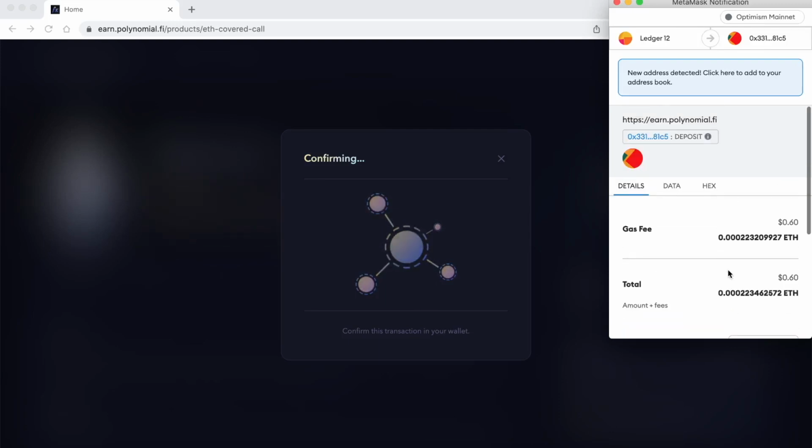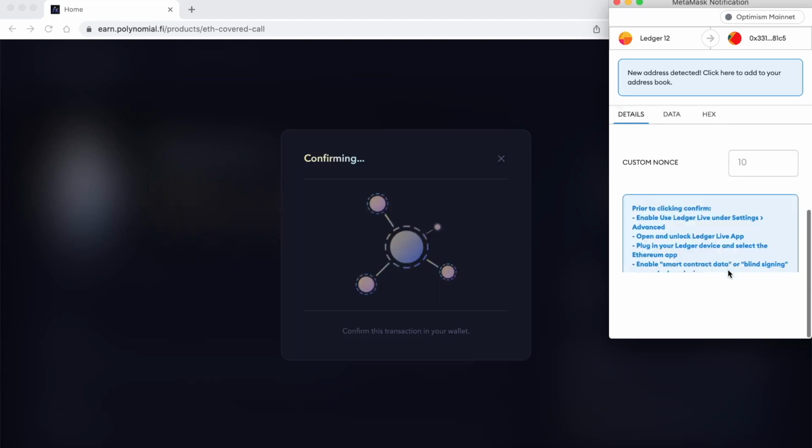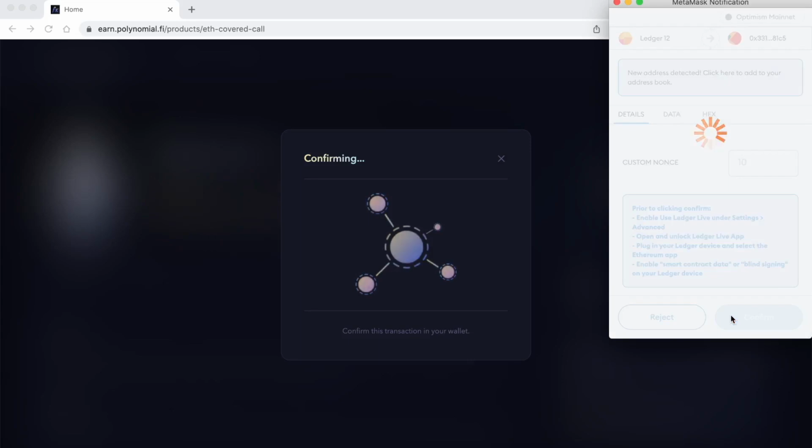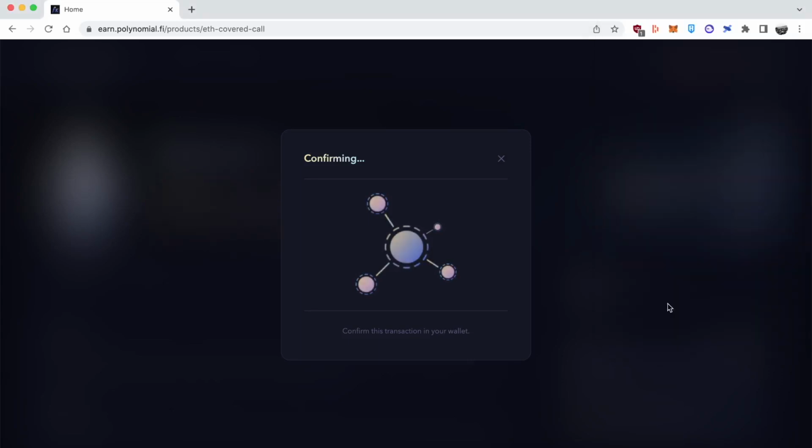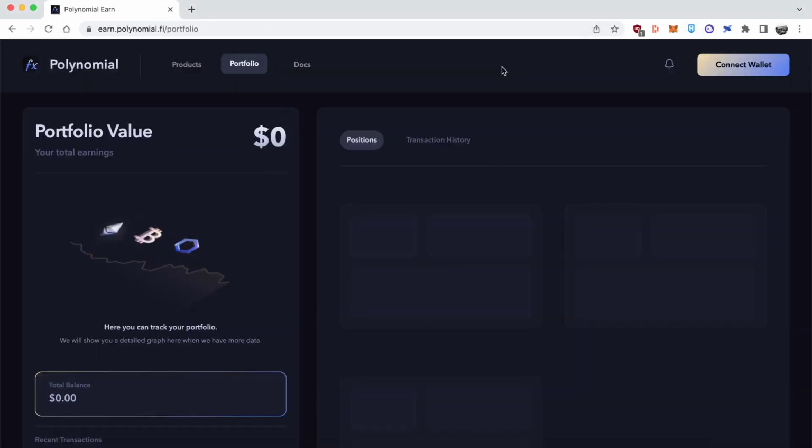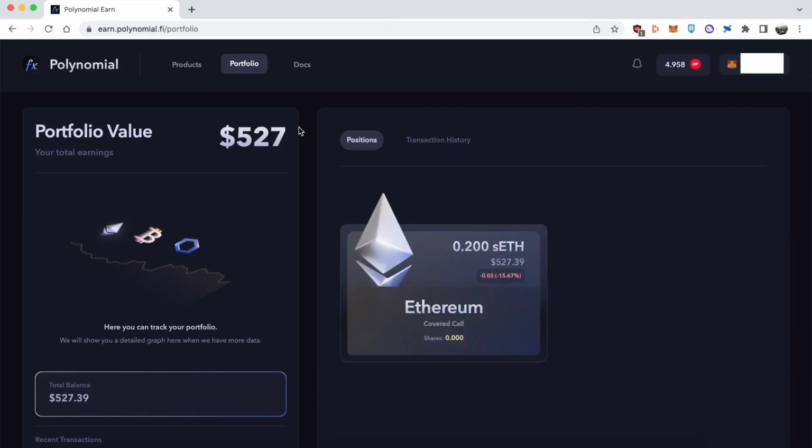Also, another important thing is that because this is still considered an experimental platform, they're in their beta, I believe, there is a limit of how much can be deposited into each vault. So if you go here, you might find that the vaults are all full. That could be because there's so many people that are expecting the airdrop for Polynomial. But if you do want to get in, the best time is on Friday when the round ends. There's a certain window where people are able to withdraw. So people are getting out and you're probably able to get in during that period.